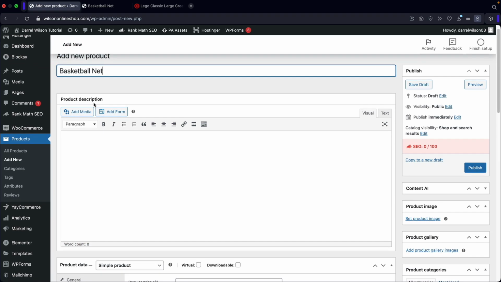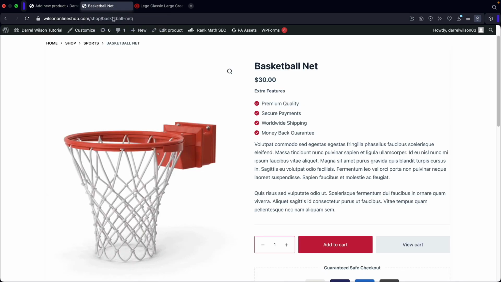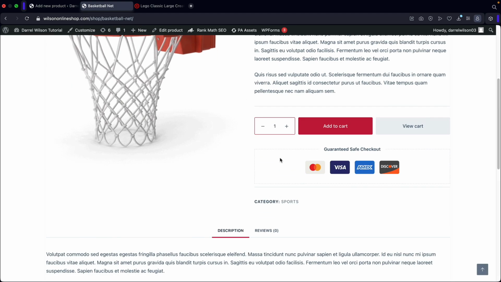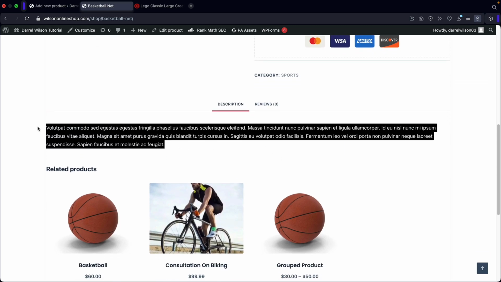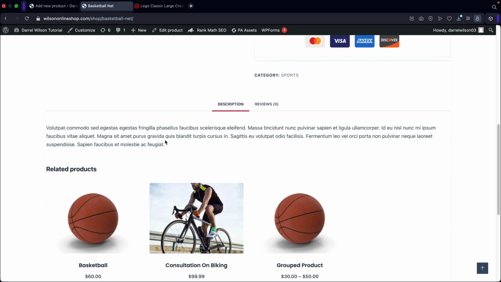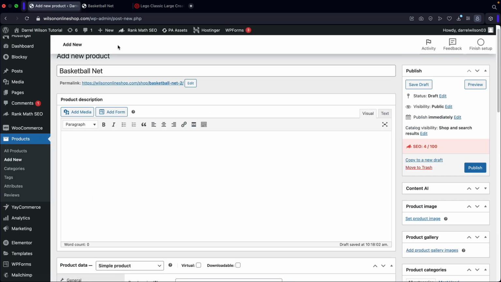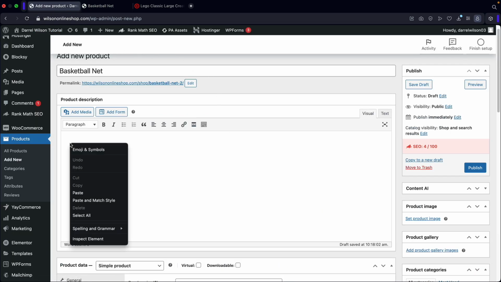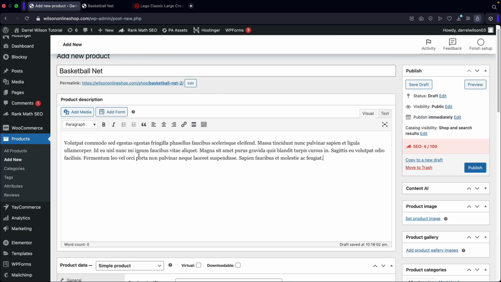And then here we have the product description. Now this product description will actually appear below your product. So going back over here to our demo product, you're gonna see this description right here. This is where this description will display. Typically, this is used for the type of material and technical details that you want to put, not necessarily trying to sell them, but just any sort of technical details you wanna put about your product. You will go ahead and enter it right here.